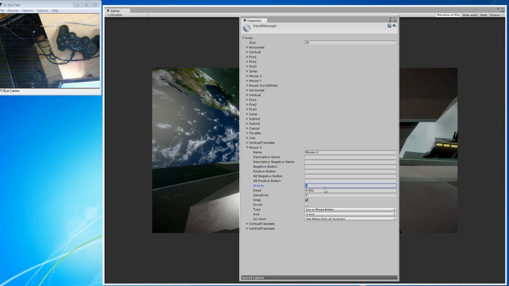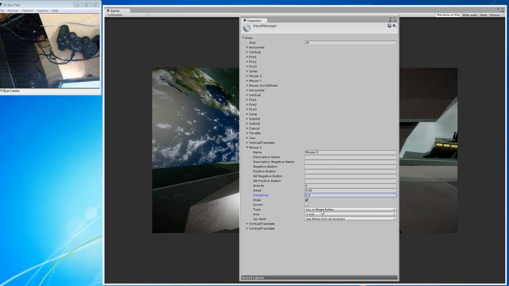I'm going to delete the negative and the positive button. The gravity I want to be 0. I want the dead to be 0.60, and the sensitivity 0.9. Now these are some values I googled around and play tested, and they worked okay for me.